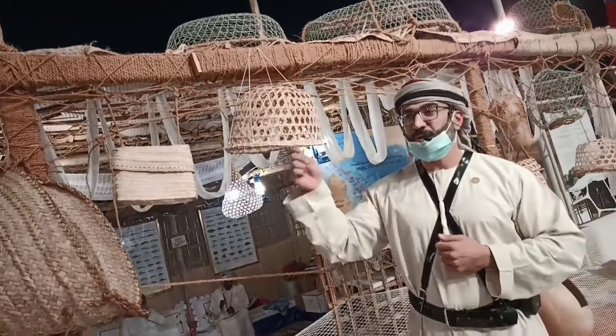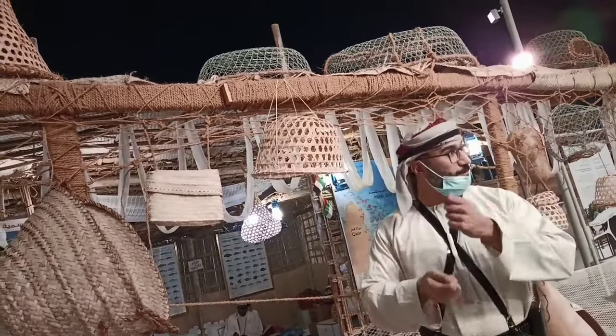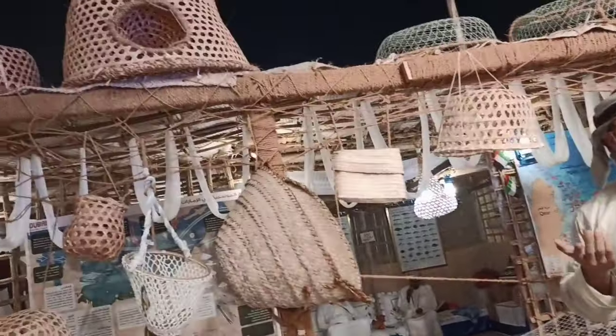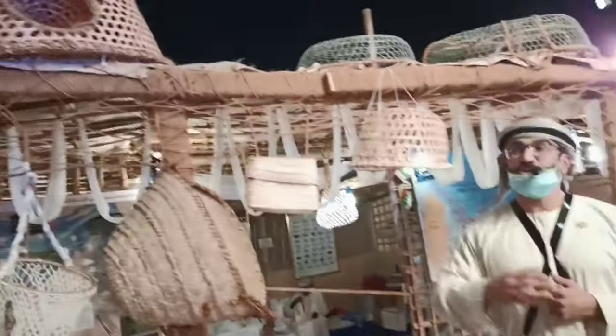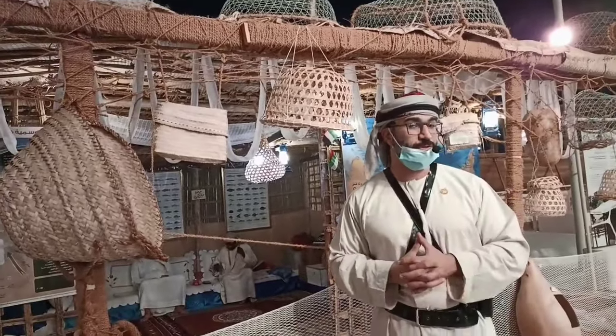Like if we talk about this one as an example, they keep it deep in the sea with a rope. Once the rope is moving, that means the fish is in and stuck, and they start pulling up. There are so many sizes of this. It depends on the fish you want to catch. Also, there is a wooden one, which is the old-fashioned one, and in Sharjah State, there is a steel one. They are still using this. Please.